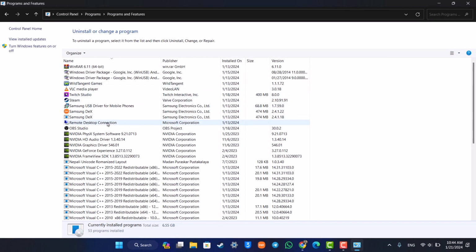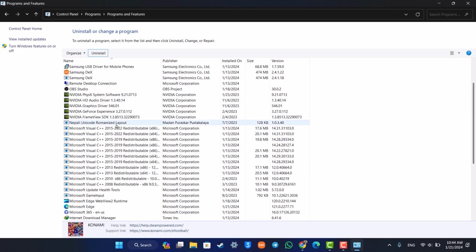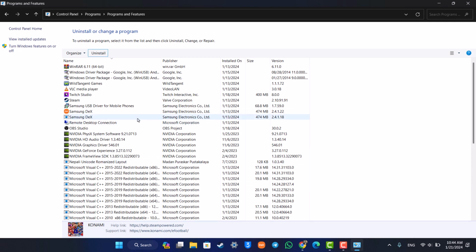Now here you'll find a list of all the games and everything that you have downloaded. In this case, depending upon the Valorant game that you'd like to uninstall. In my case, I have already uninstalled and deleted it. Assuming this is the Valorant game, you just want to click the uninstall option, then click the yes option, and then just follow the instructions to delete that particular Valorant game. You'll find them over here. This way you'll be able to delete Valorant completely on your computer.